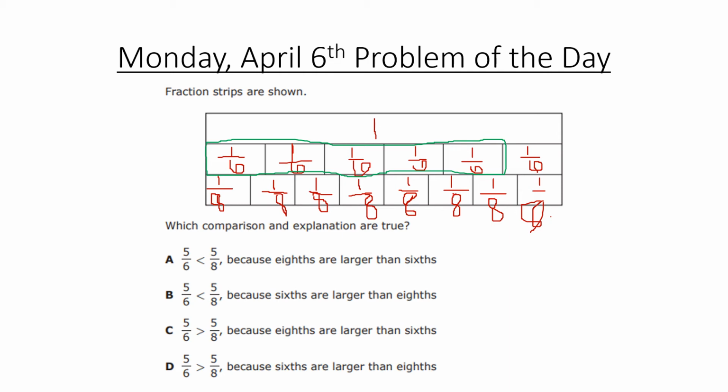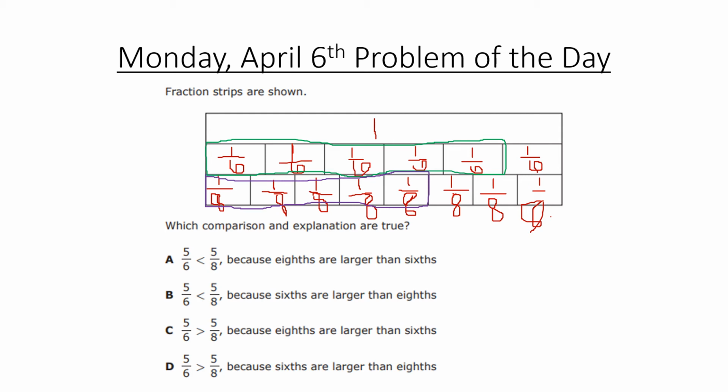Okay? My other fraction that I'm going to be dealing with is, let's see, 5 out of 8. Okay? So I'm going to go up here. Here is my row of 8s. And I am going to now put a box around 5 of them because the fraction is 5 out of 8. Okay? You can count with me. Here we go. 1 8, 2 8s, 3 8s, 4 8s, 5 8s. I'm going to put a box around this.